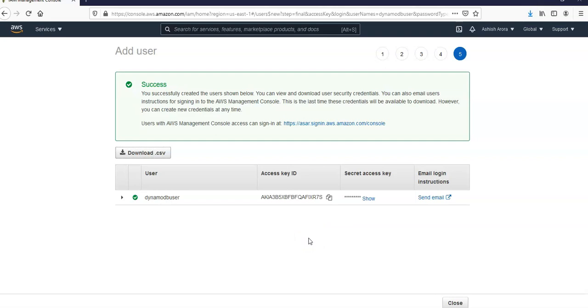Before you can access DynamoDB programmatically or through the AWS CLI, we must configure the credentials to enable authorization for the application. There are several ways to do this. You can manually create the credential file to store your access key ID and your secret access key, or we can also use the AWS configure command of the AWS CLI to automatically create the file. To use the AWS CLI, you first have to download it.